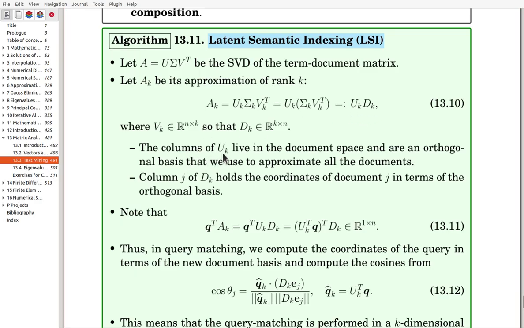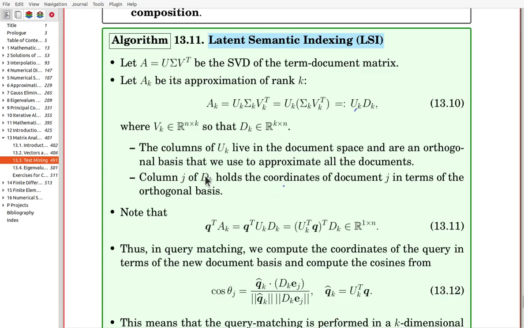Now the columns of U_k form an orthogonal basis in the document space, while each column of D_k holds the coordinates of document j in terms of the orthogonal basis.